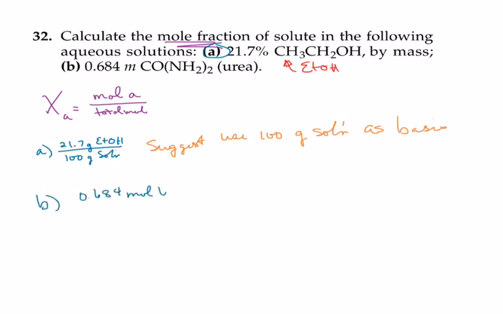The next one, they give us the molality. And what does molality mean? Again, of an aqueous solution, they have to tell you that part. They have to tell you what the solvent is. But unpacking the 0.684 molality, that means 0.684 moles of urea per 1 kilogram of solvent. And here is my hint: we hadn't used this as a basis yet, I would use 1 kilogram of water or solvent as my basis and go from there. It's really not too bad either.